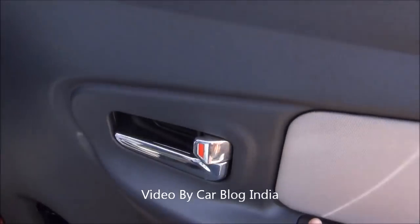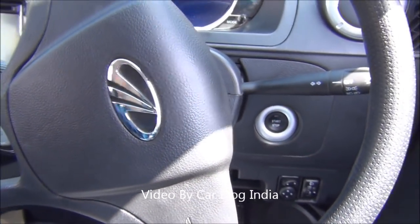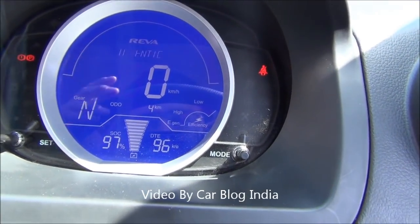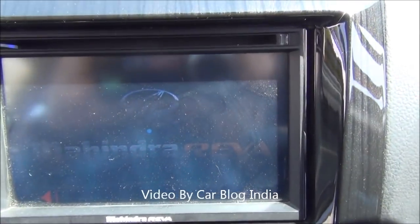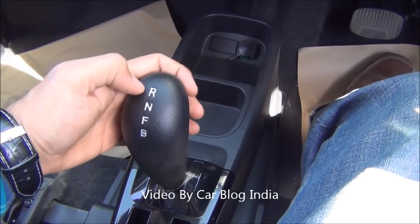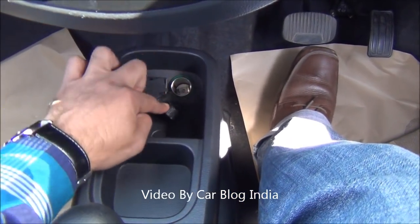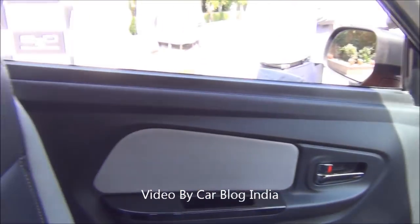Now I am at the driver seat. There is a push-button start/stop over here and the entry is keyless, so it starts right off. This is the central instrument console which shows you the charge status and some other efficiency-related data. This is the air conditioning controls. This is the gear knob which runs in reverse, neutral, forward, and boost mode — in boost mode you get some extra power or punch out of it. There are USB and auxiliary input ports as well as a charging port for your phone. Power window controls are just below the gear knob.